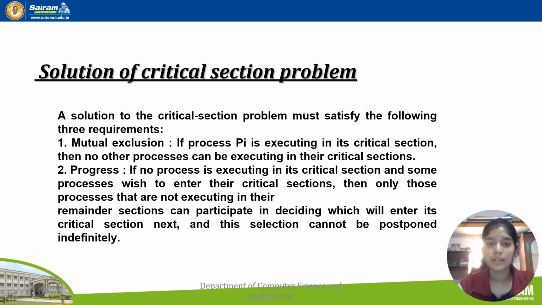Progress is another solution for the critical section problem. If no process is executing in its critical section, and some processes wish to enter the critical section, then only those processes that are not executing in the remainder section can participate in deciding which will enter its critical section next, and this selection cannot be postponed indefinitely.